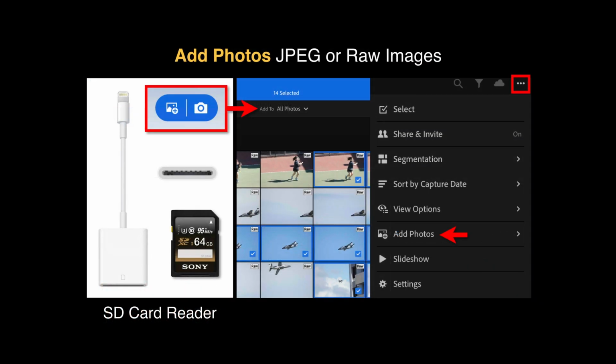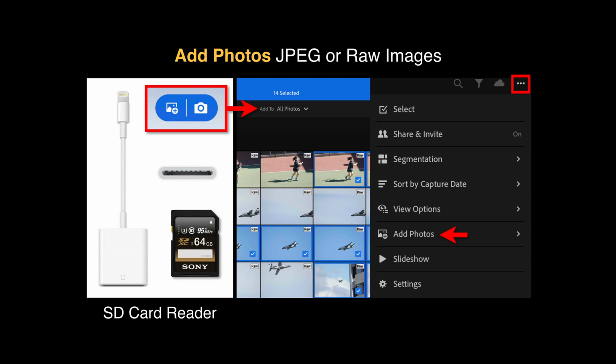One of the things that if you're out on the road, you're going to be wanting to add images directly from your memory cards to your mobile device. So this may not be possible to hook the camera directly up to your mobile device, so you might need to check that. I'm currently using an SD card reader to my iPad Pro.